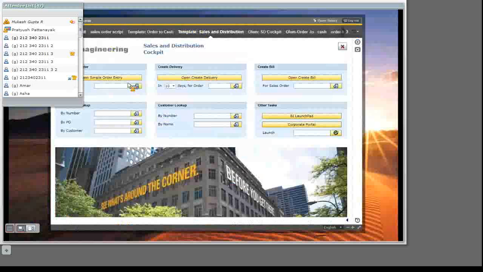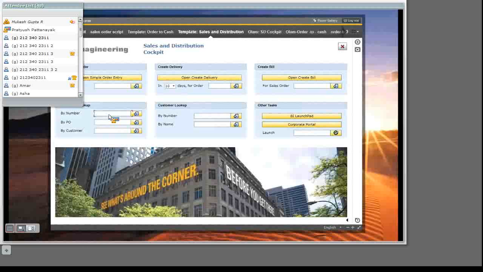Okay, let's show you one. Let's do a search. If you want to do a sales order display, you have to go to the VA03 first screen and then enter the sales order there or search, and then press enter and it goes to display. Now here we have a sales order lookup.